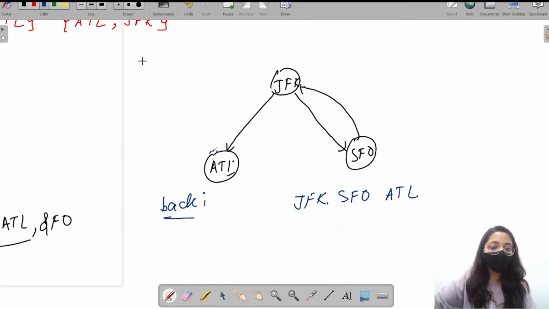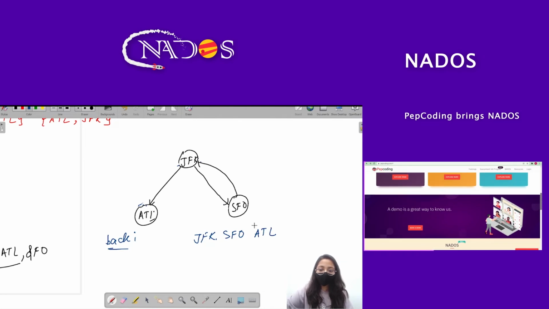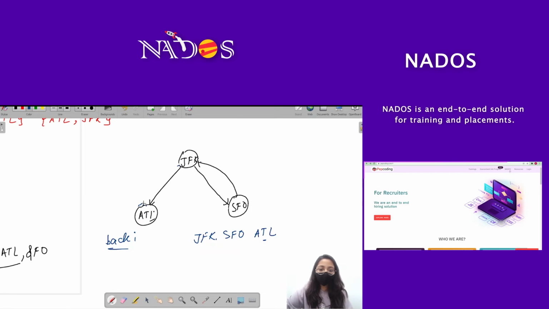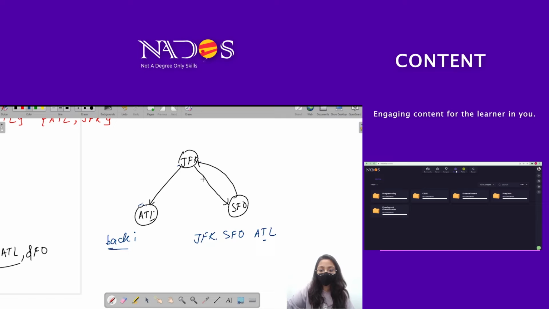Right. So what we did was we went from JFK to ATL. I could not go anywhere else from ATL, so I wrote it down as my destination and then I backtracked. Then I come to JFK. From JFK I went to SFO and back to JFK.